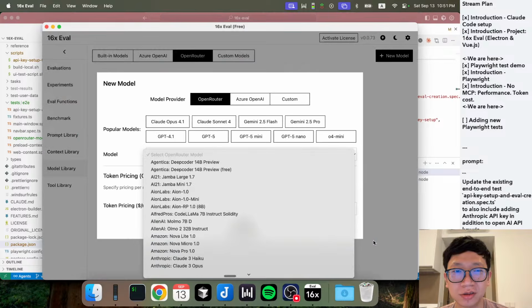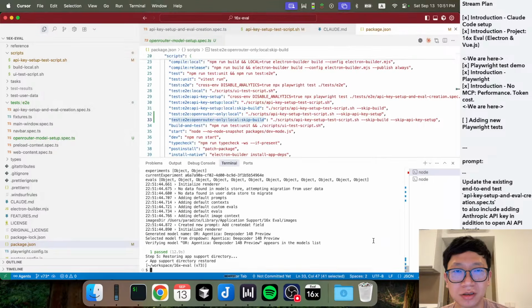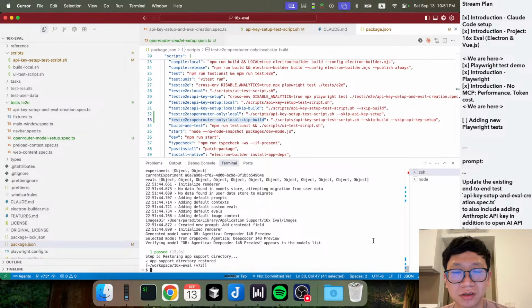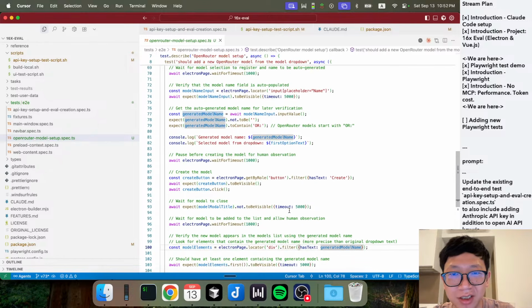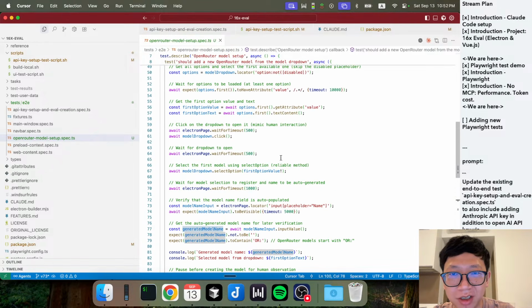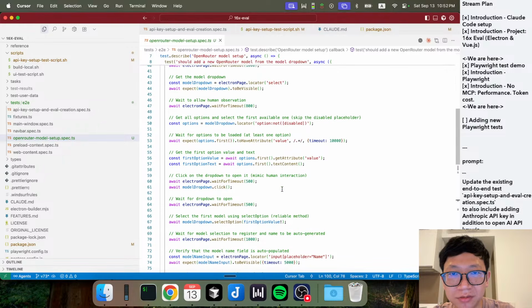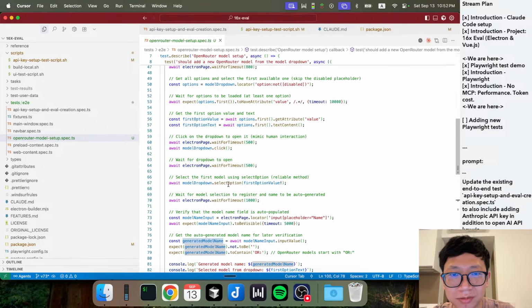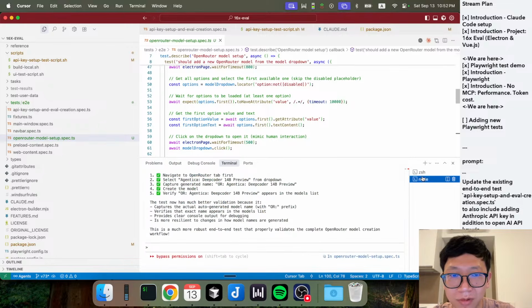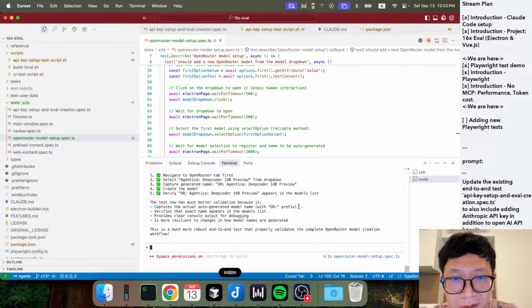Okay, looks good. Okay, I don't like the drop down blocking the view, so can we dismiss the drop down somehow? Can we dismiss the drop down after we set the option? It's blocking the view.